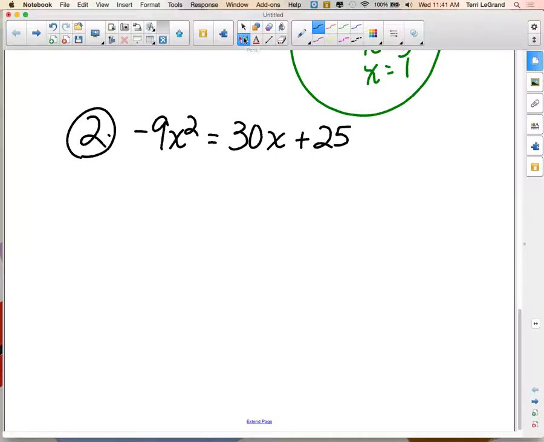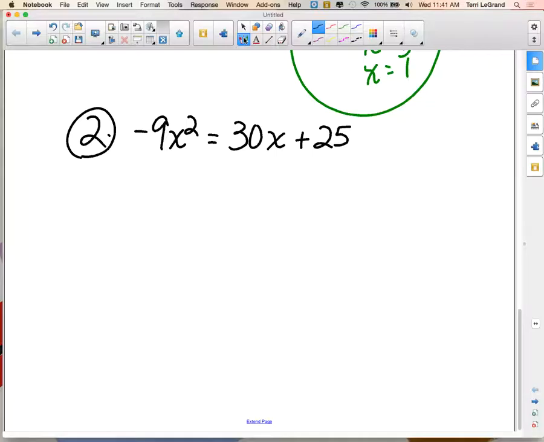We're going to get it set equal to 0, don't we? Now, remember yesterday when we were having to rearrange them, I said do everything you possibly can to get a positive 1 A value. Is it possible to get a positive 1 A value here? No. There's no way. If it was a negative x squared, yeah, but it's a negative 9x squared. So we can't make the A be positive 1 no matter what we do here, unless we want to start dividing every piece by a negative 9 and renaming the equation and having fractions to deal with, and life would become way too complicated then.